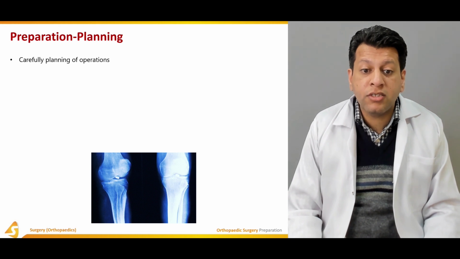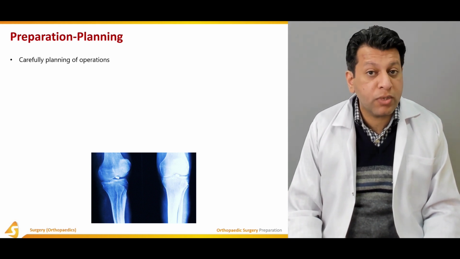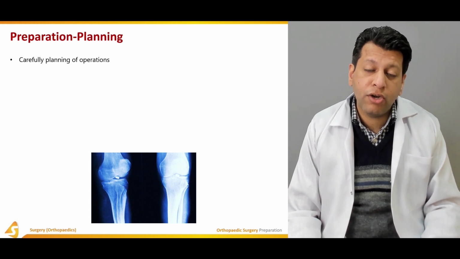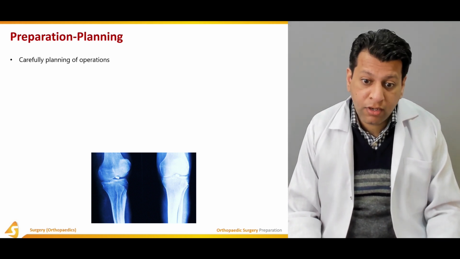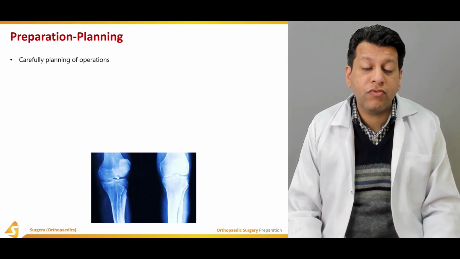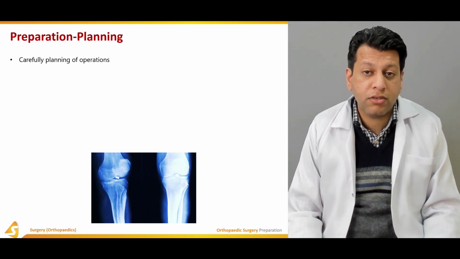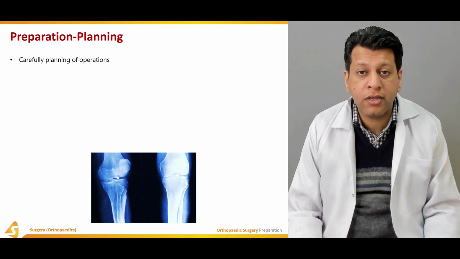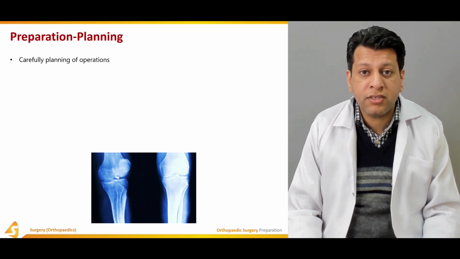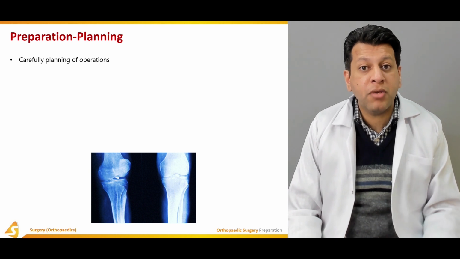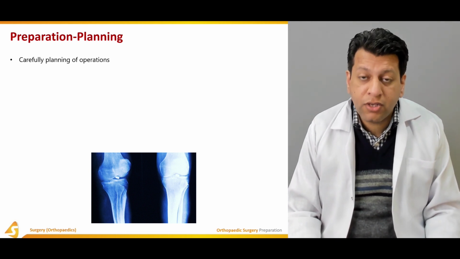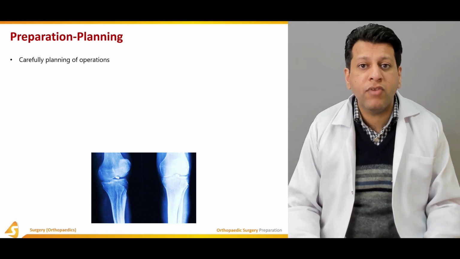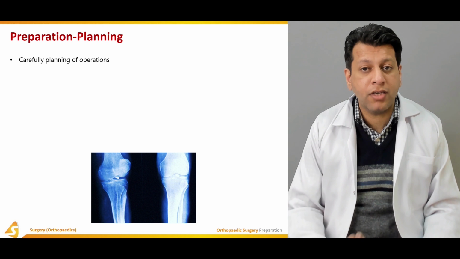As I told you, it needs careful planning of the operation. First of all, the most important thing is what is the diagnosis and do we need surgery for this or not. For example, in this case, if there is a bullet inside the joint, this is going to be highly problematic for the patient. The patient will not be able to bear weight. There will be increased synovitis and it may eventually lead to septic arthritis. So to protect the patient from all those sequelae, we need to perform surgery in this case and take the bullet out.